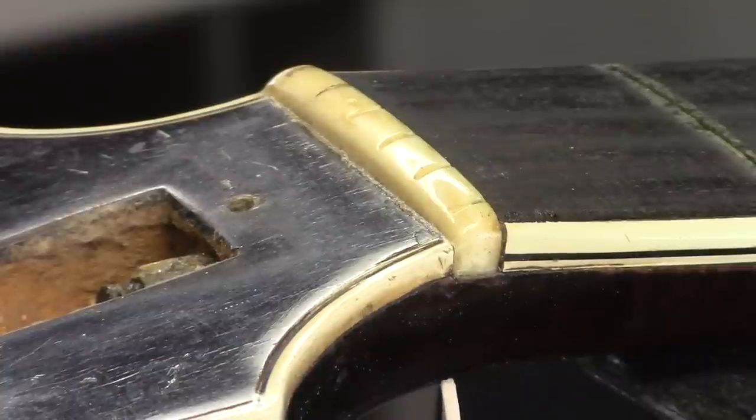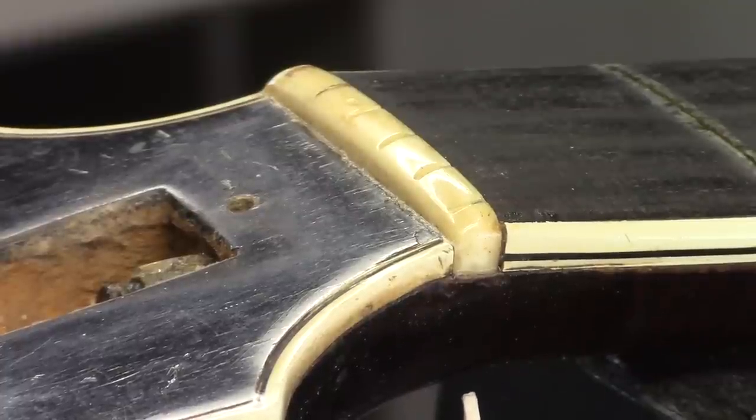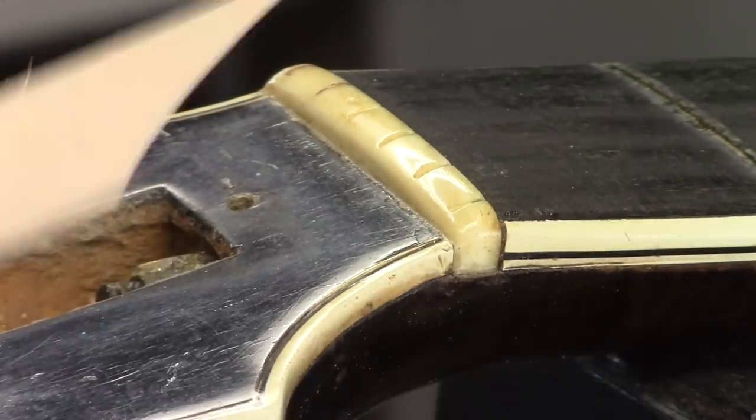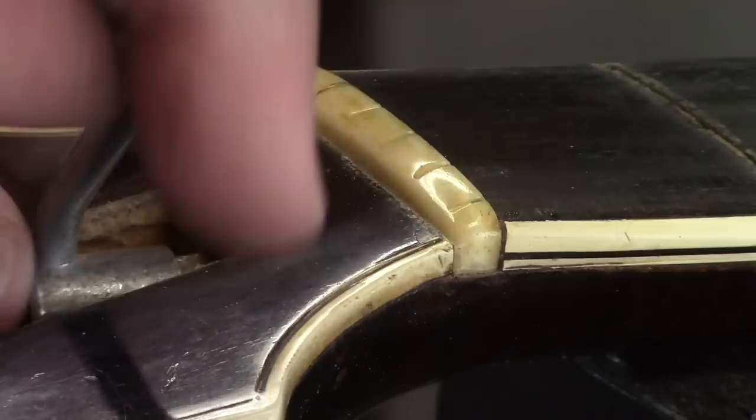Another example, plastic and wood, is it a marriage made in heaven? Not exactly. It still looks beautiful though. Just pointing it out, it's just the nature of the beast. I am going to be heating this up and removing that because we need to go full length. So we've got a 100-year-old truss rod, still perfectly functional.